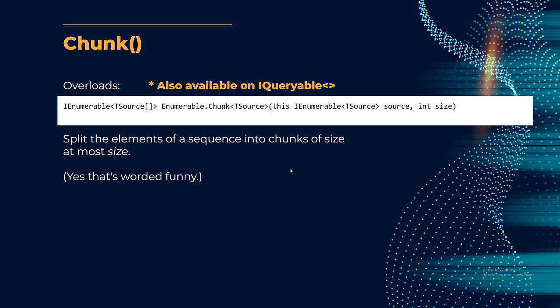Next is chunk. And chunk is interesting. It does just what you think, but it may be kind of hard to visualize what its output would look like. But LinqPad will do a good job of demonstrating that for us. It's going to take a single sequence, and it's going to break it up into subsequences inside of a sequence. So specifically, it's going to return an IEnumerable whose elements are type array. And so we can specify the size of those chunks, and the last chunk is just going to have however many are left over. It's going to have the modulus for a count.